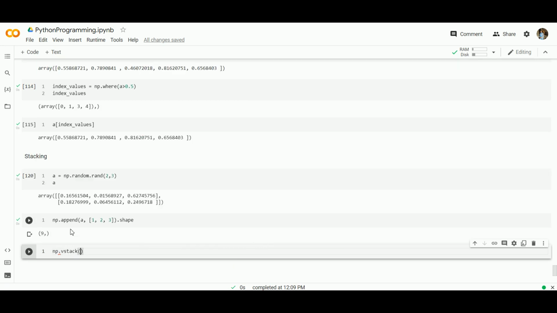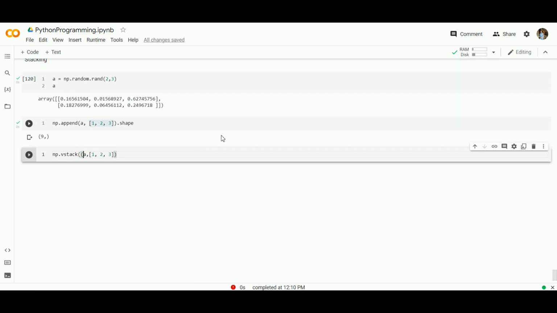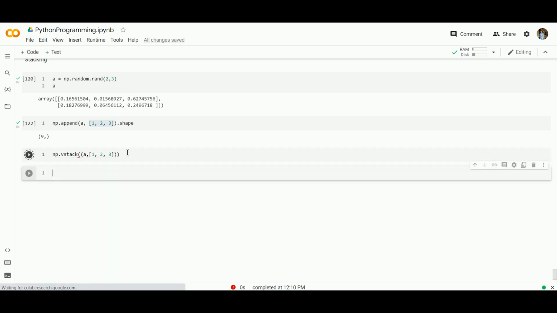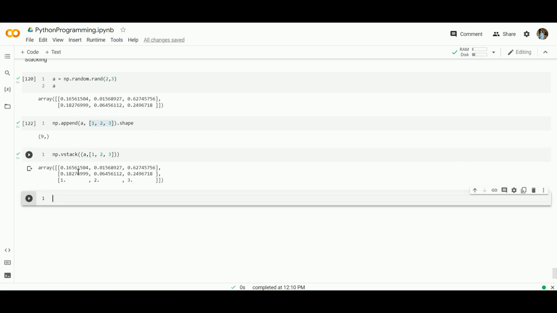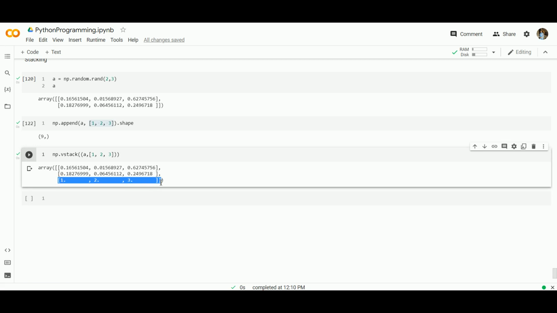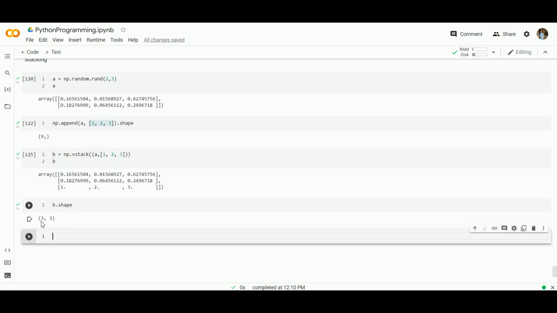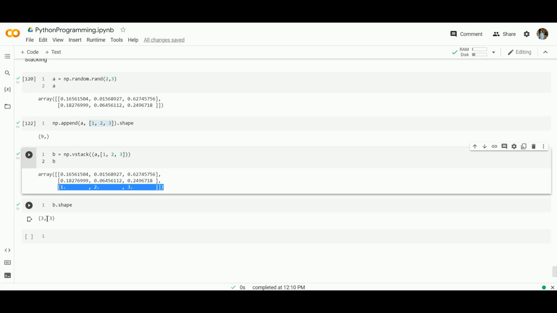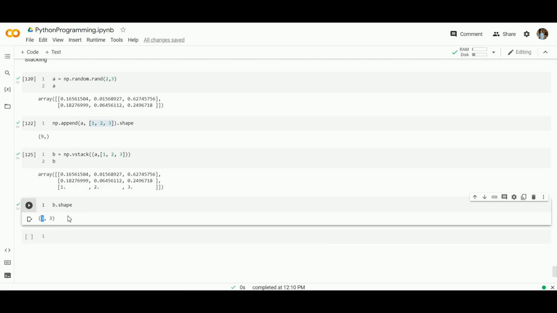vstack of a comma. Now if you would like to run a vstack on this, np.vstack, and run it, you can see this is what we expect, right? It has added a new row to it. Now the shape of this new one, let me save it in B, would be 3, 3, because previously it was 2, 3 and now one more element has been added in axis 0, because of which it is 3, 3 now.